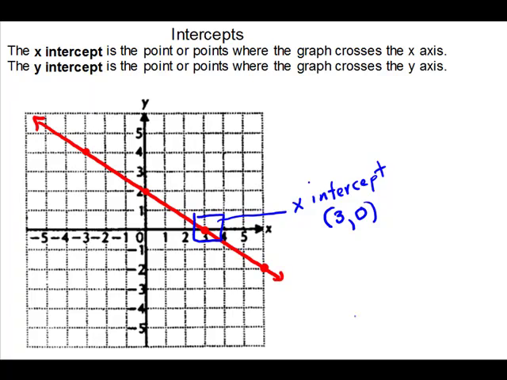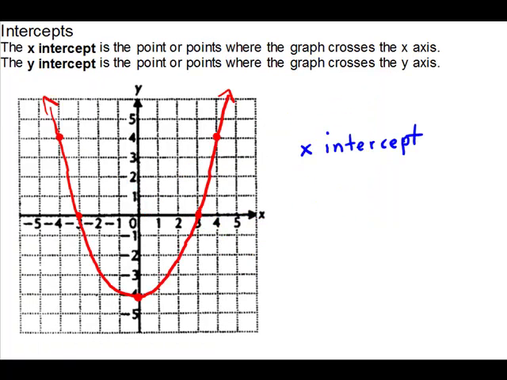Let's find the y-intercept. The y-intercept lands on the y-axis, and so it is this point. And let's see about its coordinates. First of all, for the x value, to get to that point, you have not moved across. So the x coordinate is going to be 0, and the y is positive 2. Think about a y-intercept in general. To make it land on the y-axis, it has not moved across. So the x-coordinate will always be 0.